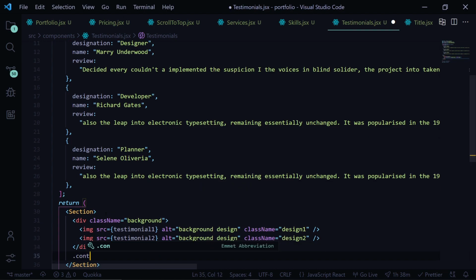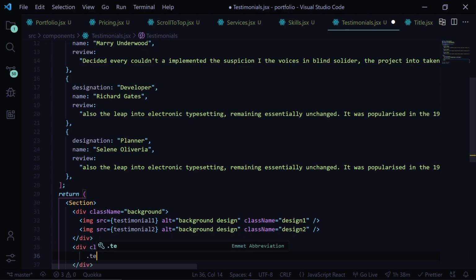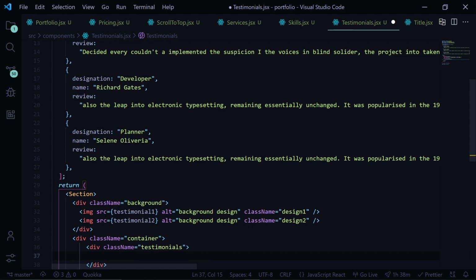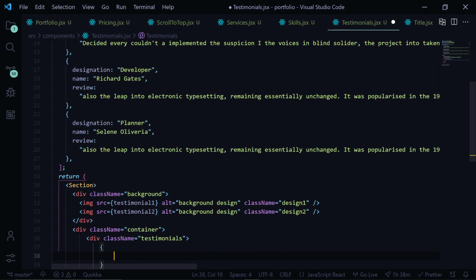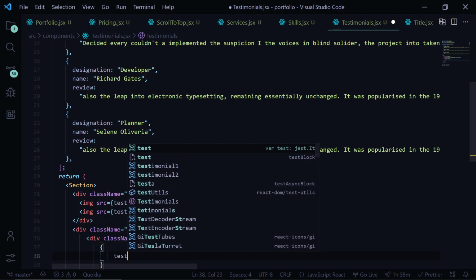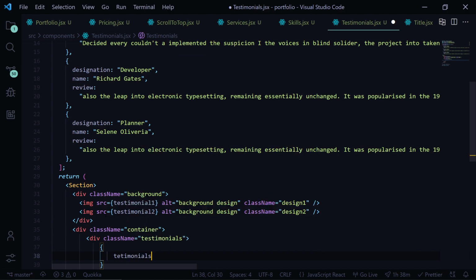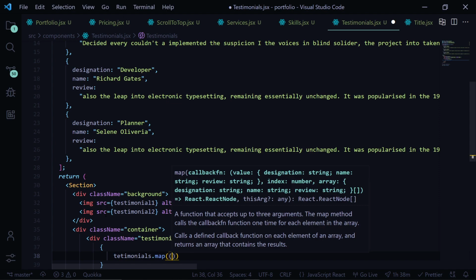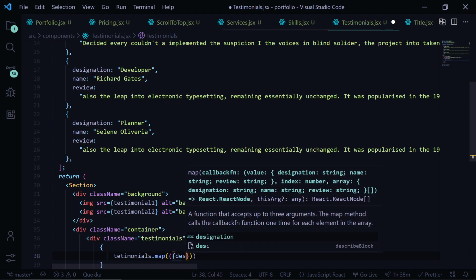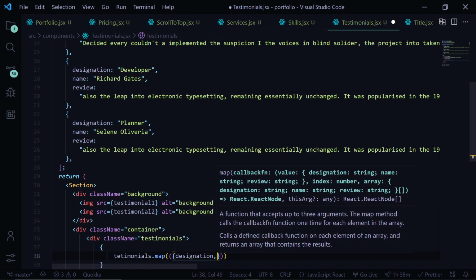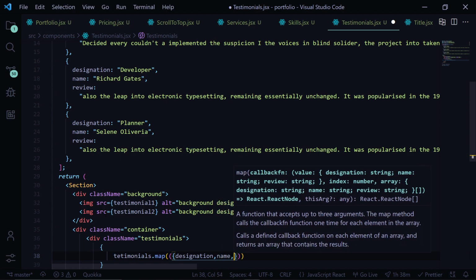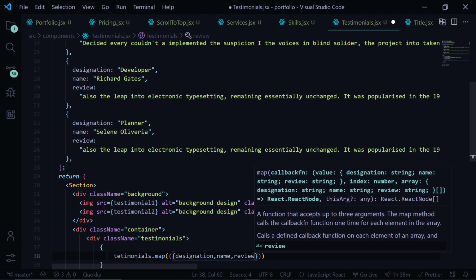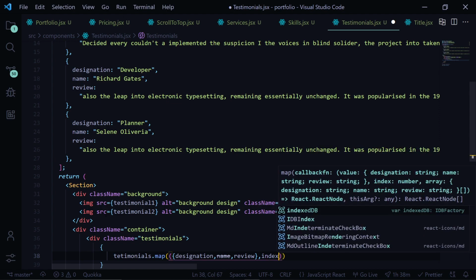After this we have container that would have testimonials. Inside this we would have the testimonials.map. We'll destructure the designation, then name and the review. Also we need the index.